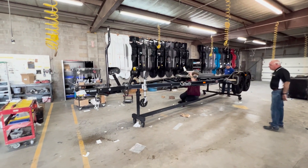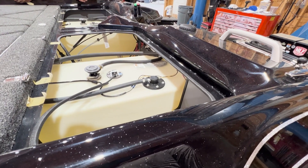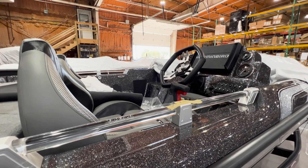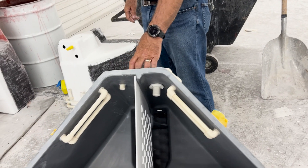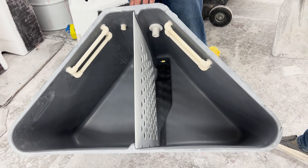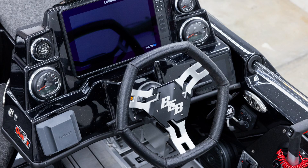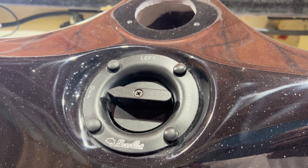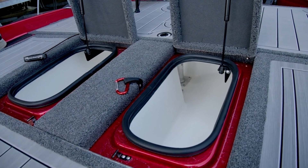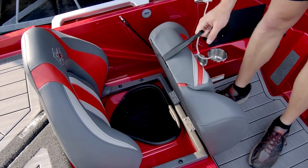That vision and dedication to performance and quality exudes from the leadership of Rick Pierce. Pick any part of the boat, ask him about it, and get ready for a detailed, passionate answer about what they do and why. It could be about the live well — and he'll go into geometry, water quality, and fish biology, citing research along the way. It could be about the trolling motor mount, how the rub rail is attached, the console instrumentation, or any other part, including why they use custom screws. There is a story and reason behind it, and the point of that story always ends in making a better boat and a better customer experience.